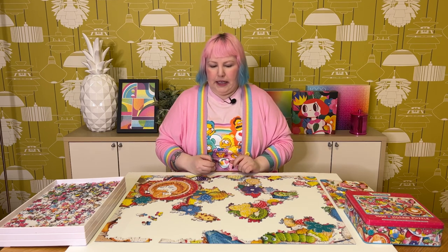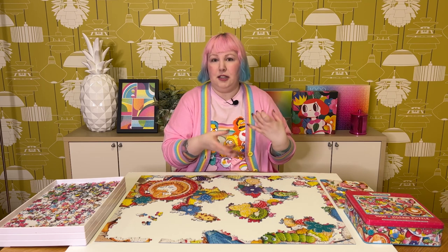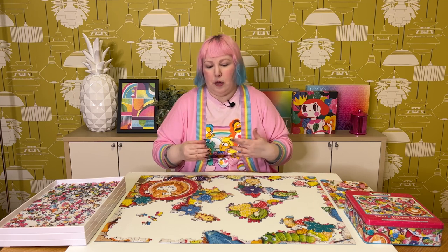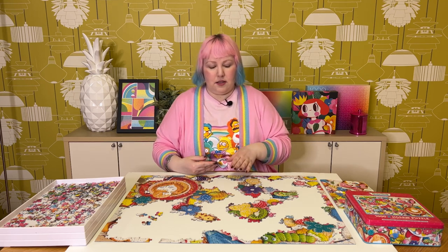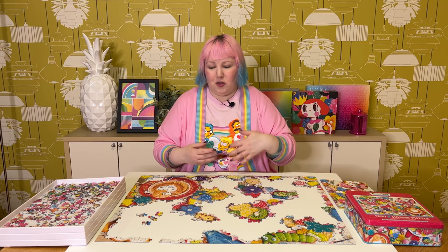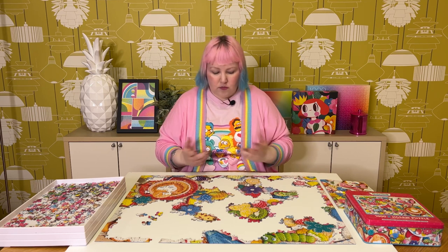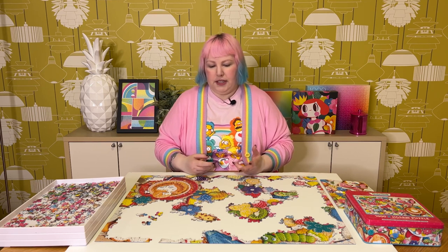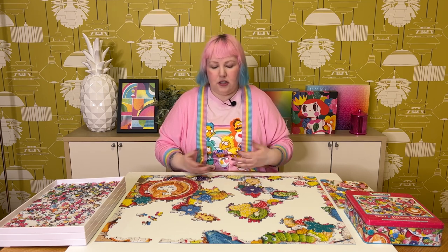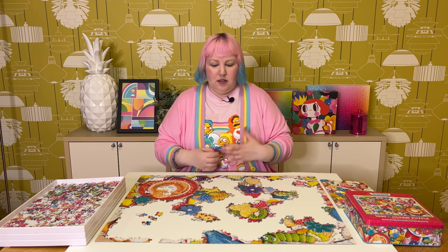Yeah, and that's been a bit of a pain, especially with this puzzle where I'm working on little colourful sections, and ideally I would like to pick them up and move them from in front of me to somewhere else, but I've had to be really mindful about where I piece things together so I can slide them into place, or piece them together in the spot that they're going to go, just because they won't stay together if I try to pick them up. So yeah, bit of a pain. But apart from that, everything else about the quality has been fine. I haven't found any damaged pieces. All the pieces are in very nice condition, and I think that's pretty much all I have to say so far.